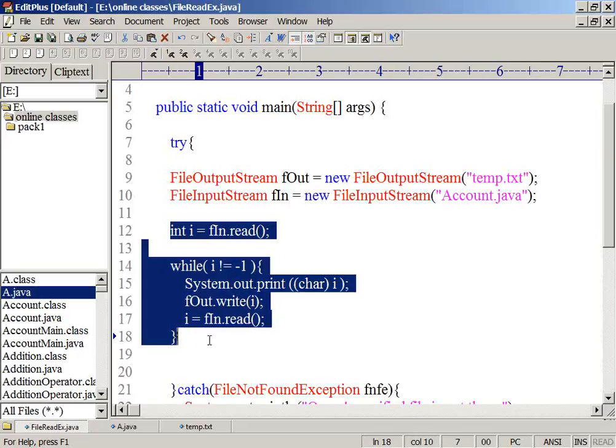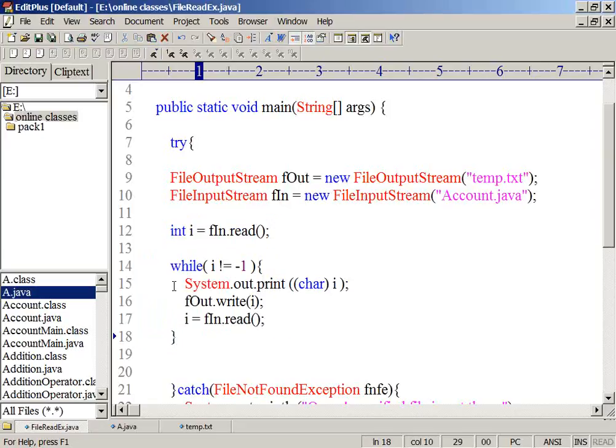I'm not asking what loops mean. That is going to print whatever is there inside Account.java. Where is it going to print? Yes, that is one correct answer.